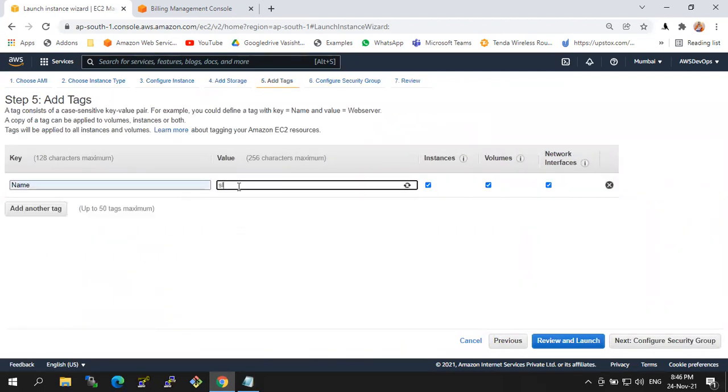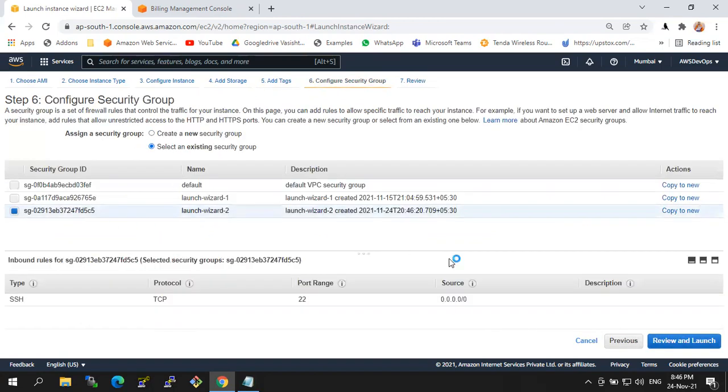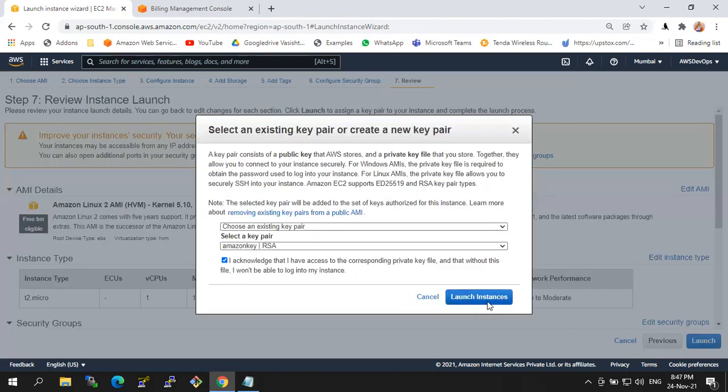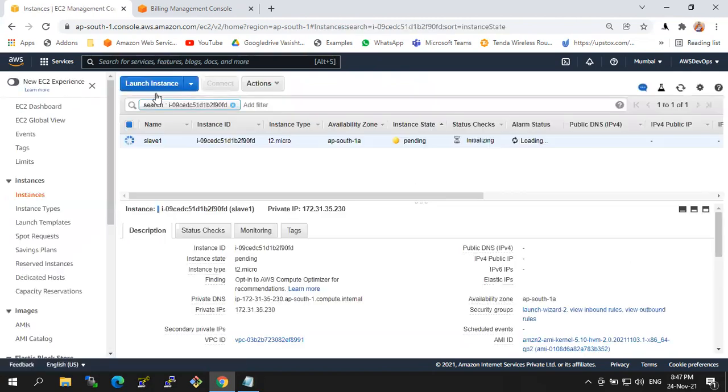I'm naming it slave one. I'm taking the same security group for the three machines. And I'm going to launch the third machine.